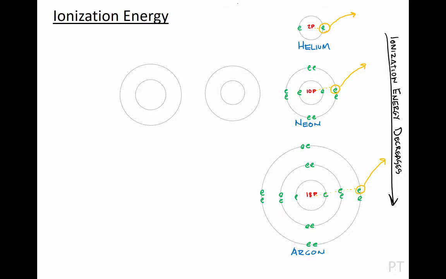In this game, frisbees were placed around a circle, while a counselor or two was posted in the middle of the circle to guard the frisbees. Then, hundreds of kids were sent over into enemy territory to attempt to snatch frisbees from their opponent. The winner was the team that snagged all the frisbees from the other team first. As one of the camp counselor guards, I quickly discovered it was a lot harder to hold onto the frisbees when they were placed far away. In the same way, it's a lot harder for an atom's nucleus to hold onto electrons that are farther away than those that are close. So this electron in argon is relatively easy to remove and has a low ionization energy, while the electron in helium is harder to remove because of how close it is to the nucleus — thus, helium has a higher ionization energy.